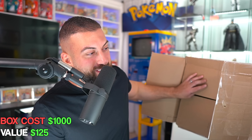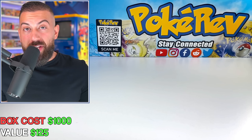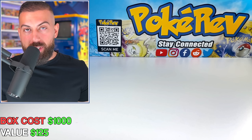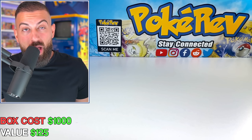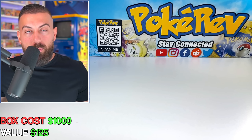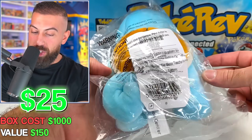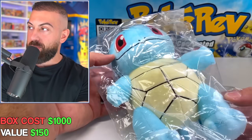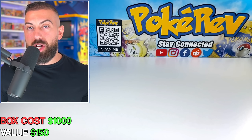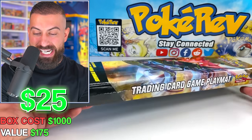Hopefully we have some cards coming up soon. We also got Squirtle — another plush. I'm telling you, this is the plush mystery box right here. We have almost $200 in plushes. I should mention that whenever I purchase mystery boxes, I never let them know it's me buying them, just so the boxes aren't skewed in my favor or made to look better than they actually are. Next up we do have a really nice playman.